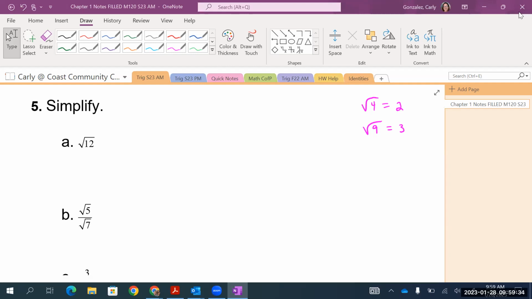And we could keep going with that. We could do the square root of 16 is 4, and the square root of 25 is 5. These are usually the ones I write out most commonly, but of course you could add to that list if you are dealing with bigger numbers.